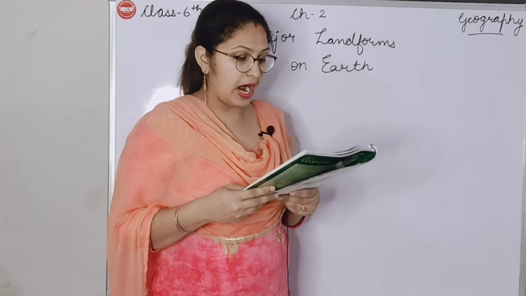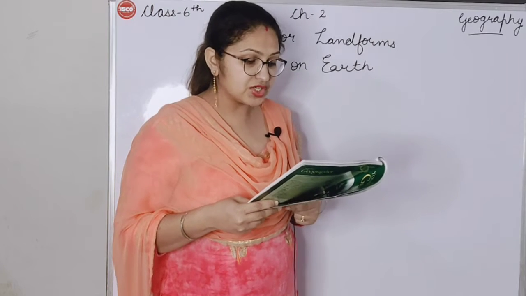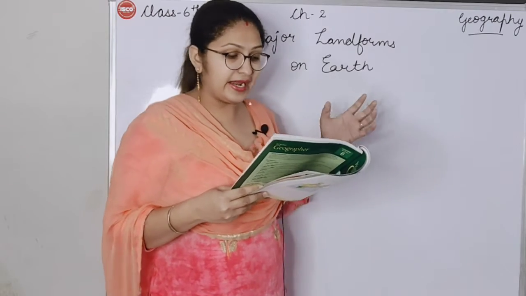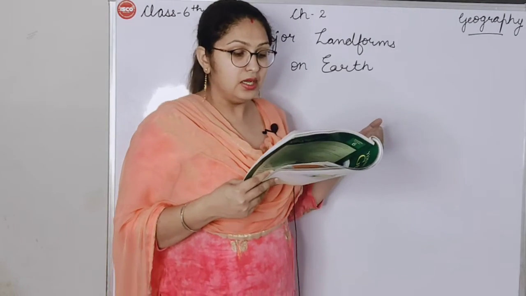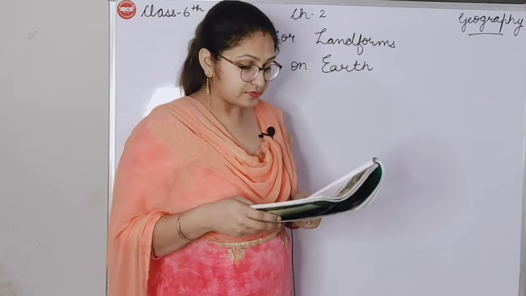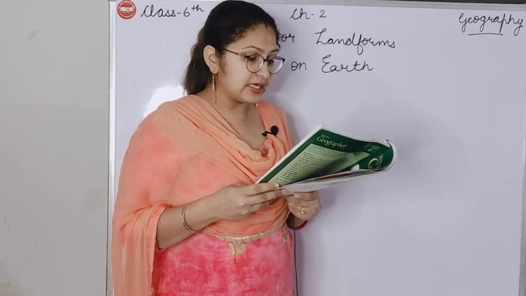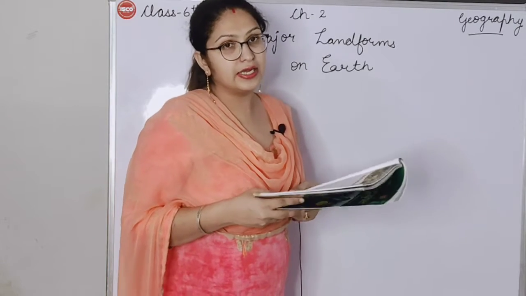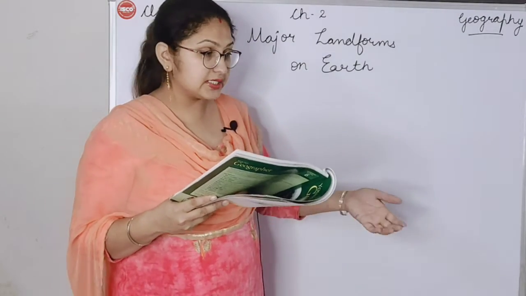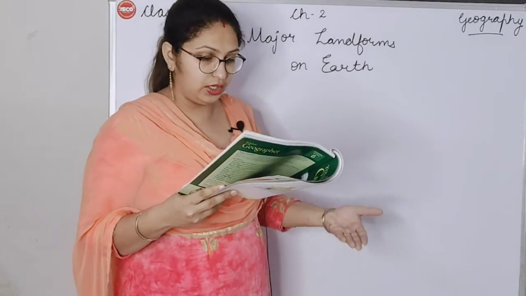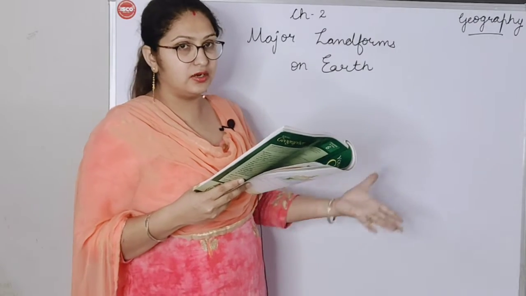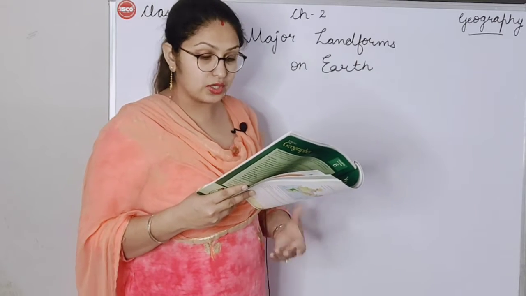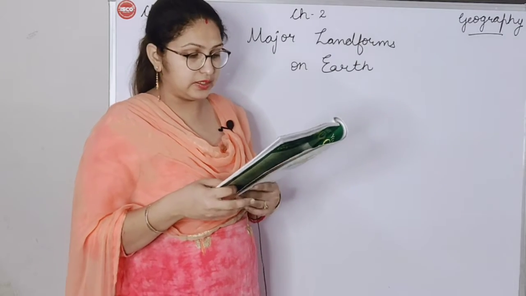Then landforms are a part of the earth's lithosphere, which is the solid outer crust of the earth, means the top layer is known as the lithosphere, and landforms are a part of it. Now landforms are created by both internal and external forces of the earth. Internal means the forces that are happening under the earth, and the external forces are strong winds, rain, melting of ice, these types of forces on the earth.